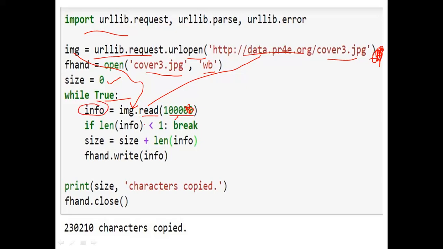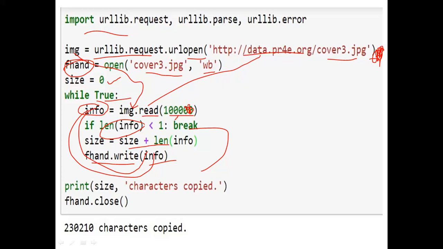I check if I have come to an end, meaning if the number of bytes is 0, I just break and come out of it, or I just continue. I go on accumulating the size into size. I go on accumulating the information into my file, so I use file dot write. What is this fhand? It is the file handler which is on my local machine. So I go on reading some 1 lakh bytes, store into the file, read another 1 lakh bytes, store into my file, and so on. I go on doing it.